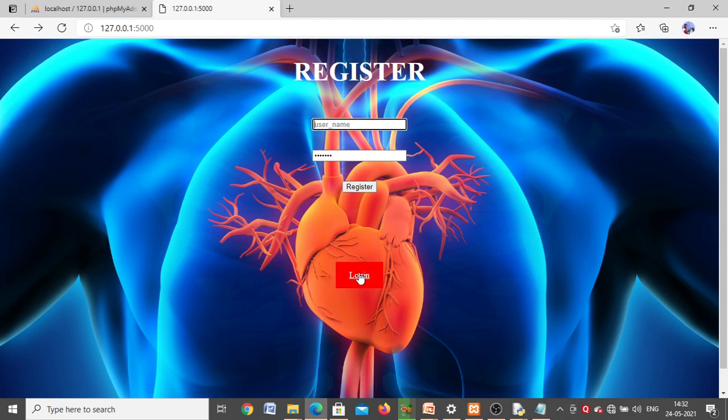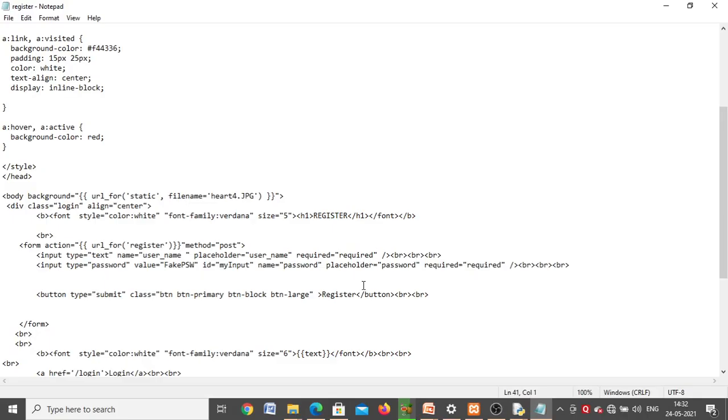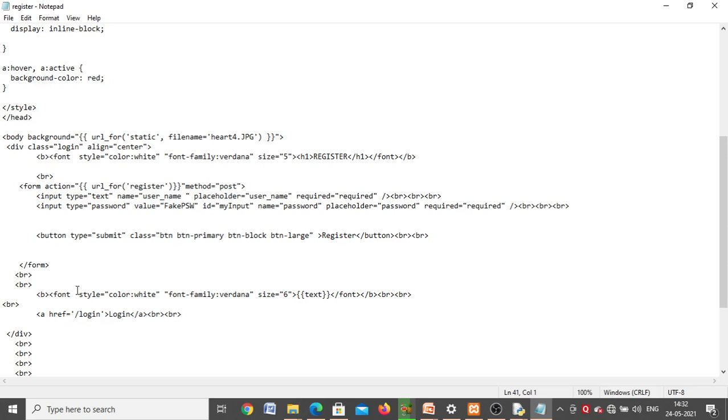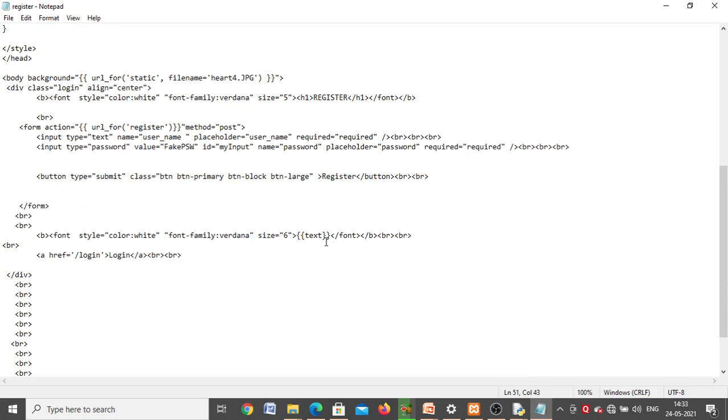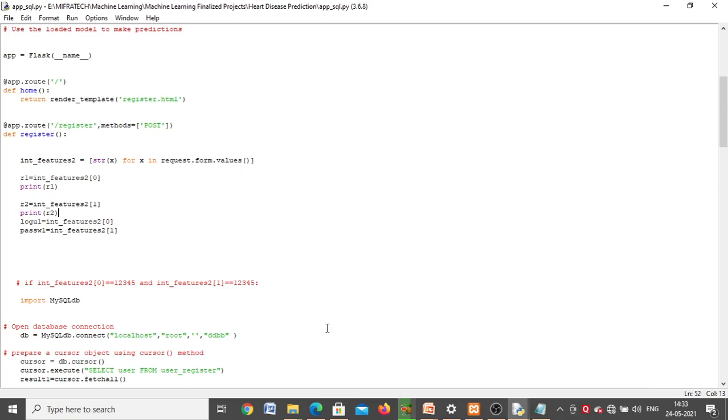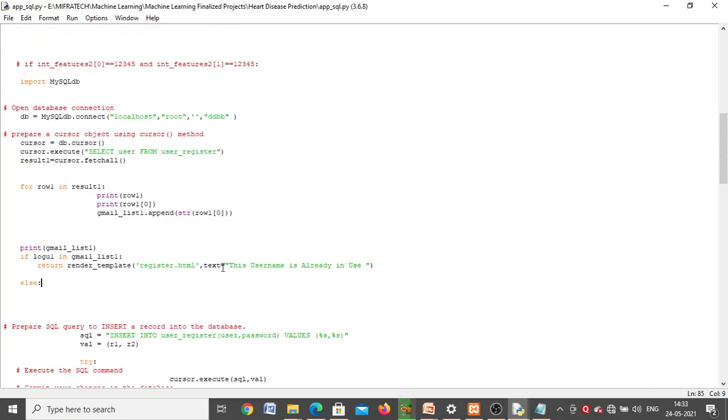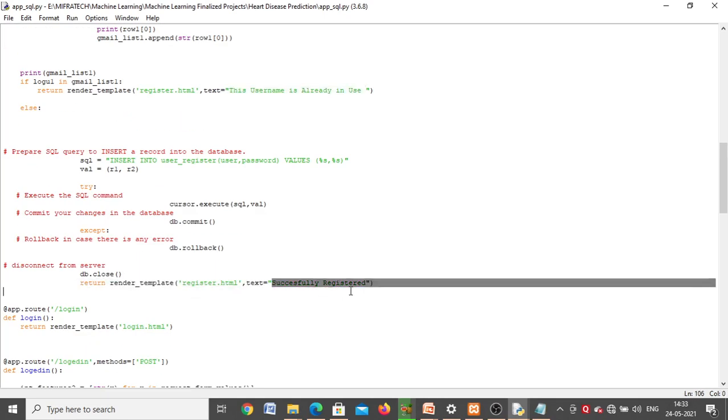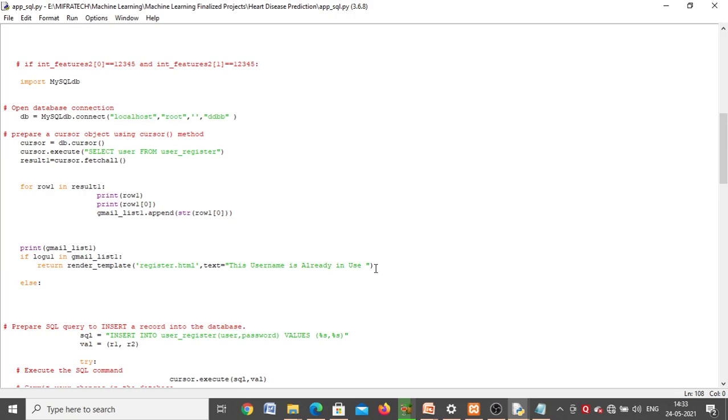Next we have to create an HTML. One more thing is when you try to register, when you click on register, it will show you a message like this user is already registered or successfully registered. In order to display this data, we have to create some flower braces there. Where the text will be exactly displayed, observe here after line break there is a flower brace inside this text. So at this place of text only that data is displayed. From where? At the place of text we stored the data in the Python code. Here at the place of text we stored this name is already in use, and at the place of text only we have also stored successfully registered. Whenever such a condition is true, that data will be displayed in the front end there.